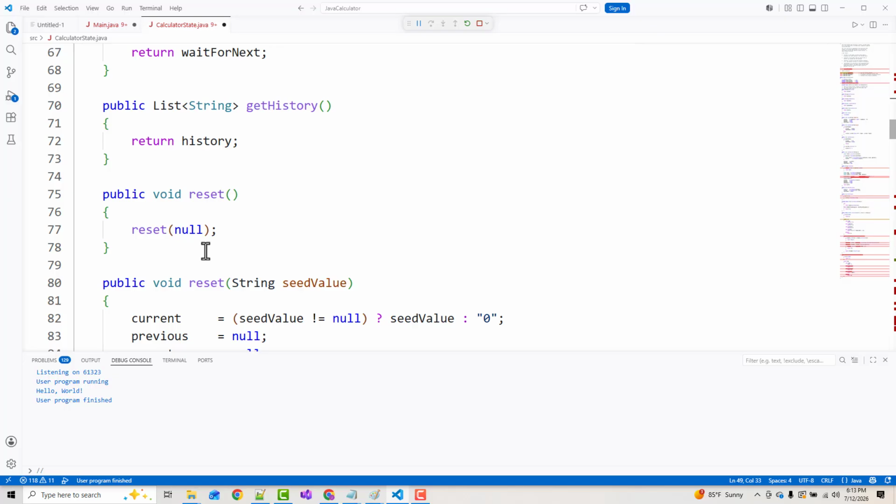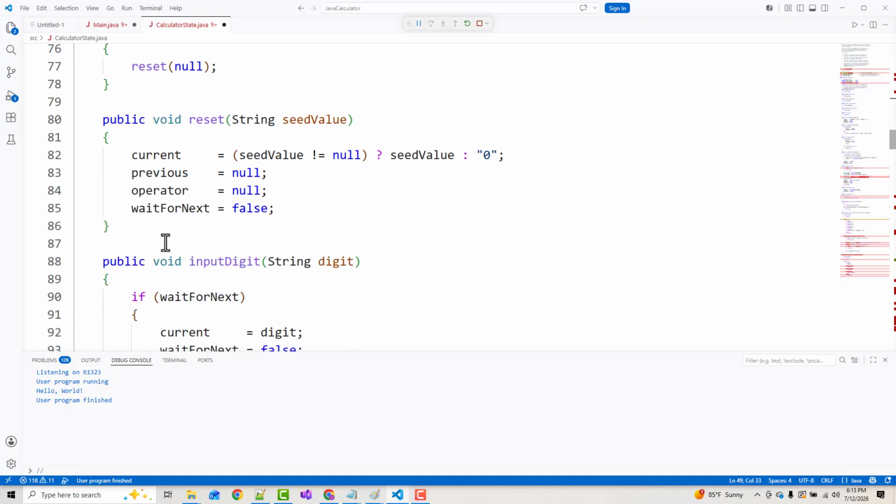We've got our reset. And the reset is right here. This wipes out the entire calculator back to a clean slate. So let's put that in there.